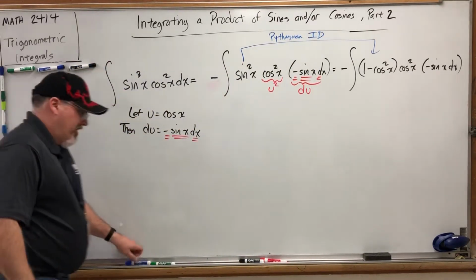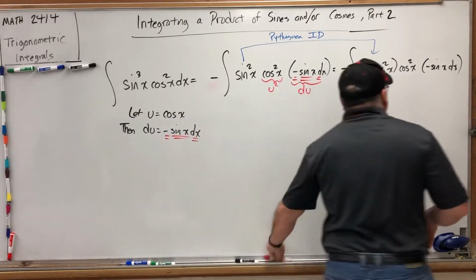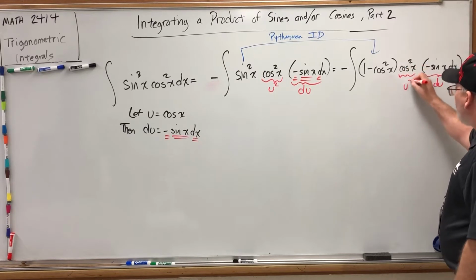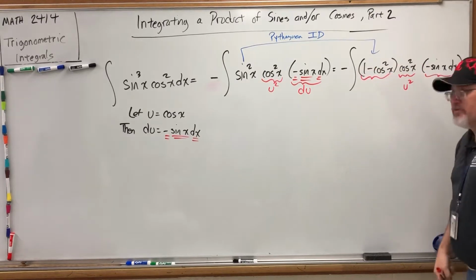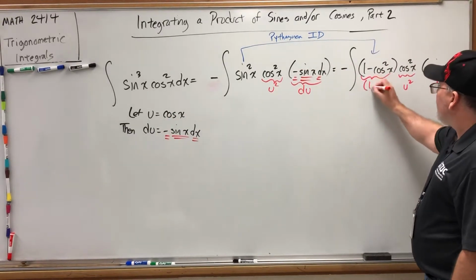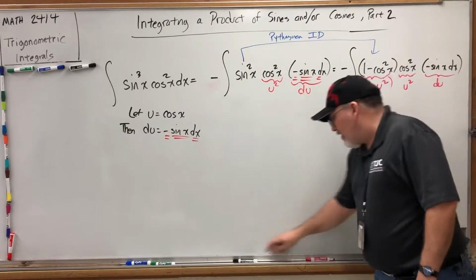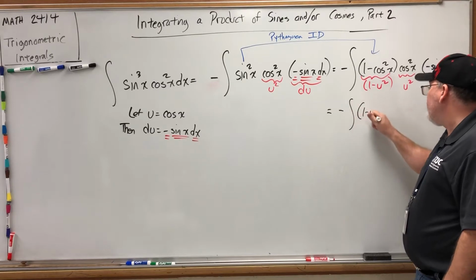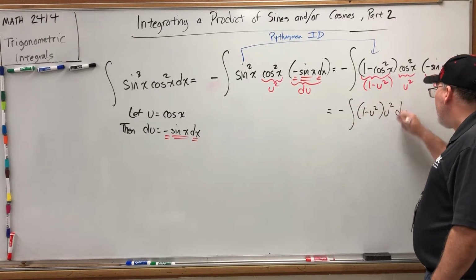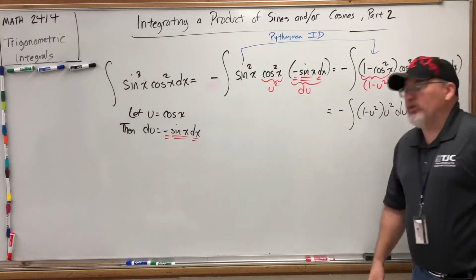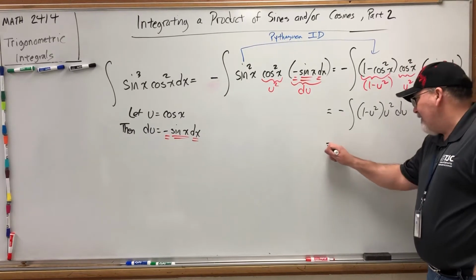And the advantage to that, by changing sine squared to 1 minus cosine squared, in addition to having the du and the u squared, now, because this is in terms of cosine, which we're calling u, 1 minus cosine squared x becomes 1 minus u squared, which means that our integral is now, don't forget the negative, integral of 1 minus u squared du. Why don't we go ahead and polish off this integral, and then we'll go back and review what drove the decision to let u equal cosine and turn it into a technique.